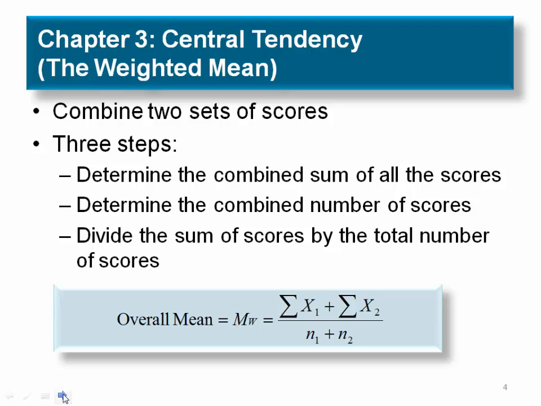This formula is necessary because when your n's, or sample sizes, are different, it would not be appropriate to use the mean of one group or the other to represent the combined group. So this formula takes into consideration different sample sizes and generates a number, the overall or combined mean, that takes into consideration both sample sizes, which is where the term weighted comes from, because the weighted mean factors in the different sample sizes.